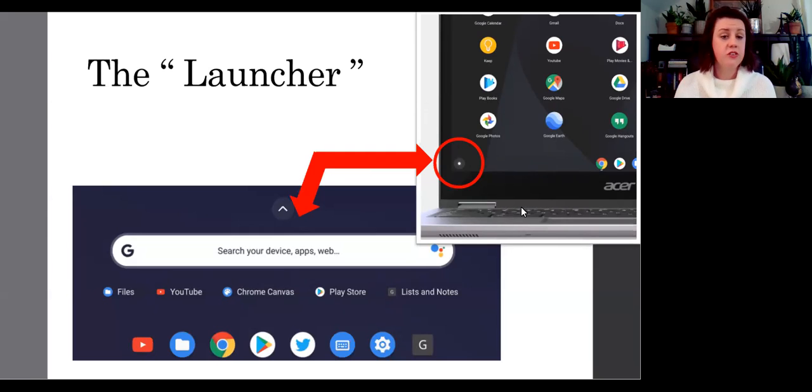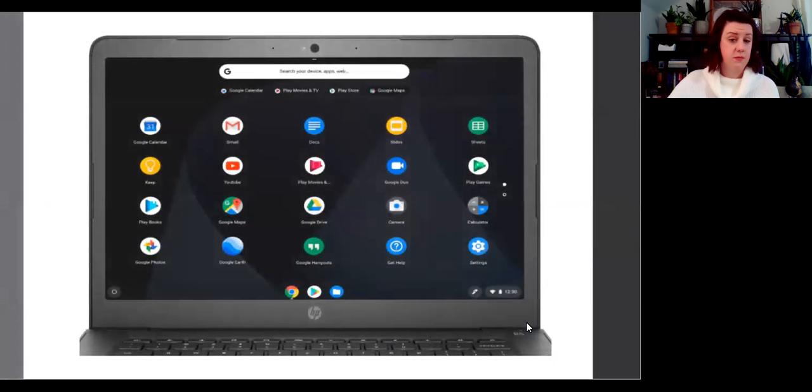From there, as that suggests, you can search your device. You can search the internet just like you were doing a Google search, or you can also search for different types of applications. So with the launcher expanded to this level with this little slit here, you're only going to be able to see the search bar and this row of apps at the bottom that I'm going to talk about in a minute. If you want to see all of the apps you have available to you, then you're going to want to click that little carrot looking arrow that's just above the search bar. And then your screen is going to look something like this.